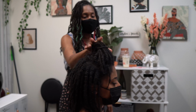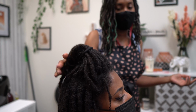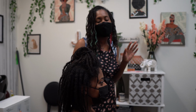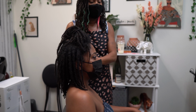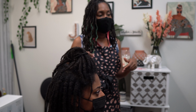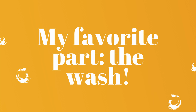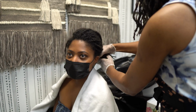But yeah, so I mean, if you're seeing a lot more dandruff, which is normal when people start locks because the scalp is exposed, you're not used to all that. And of course it was 1,000 degrees. Yeah. Within the last few weeks, it's been burning up hot. That is normal. I would suggest if anything you're trying externally isn't working, you might want to ask fish oil. Fish oil? Yeah. Okay. Try internal. If that's not working on the outside, add fish oil. Within like a week, you'll see a difference. Really? Yeah. Y'all, that fish oil is such a hack, right? I am gonna try it and let y'all know what I think, if I've seen a difference or improvement in my dandruff.